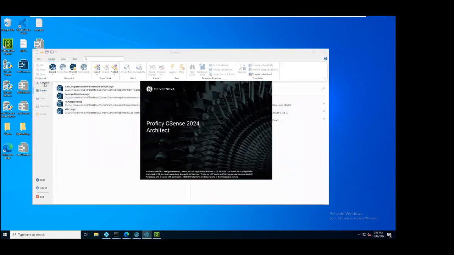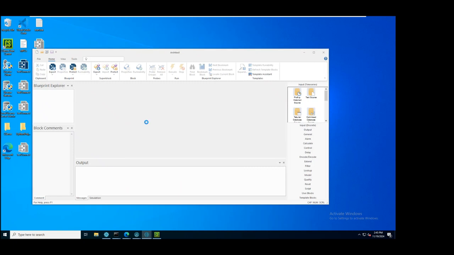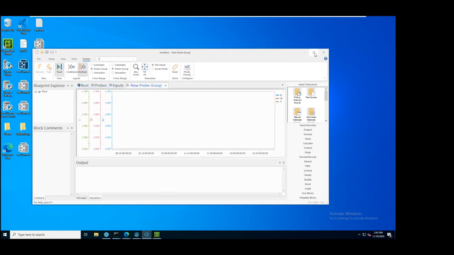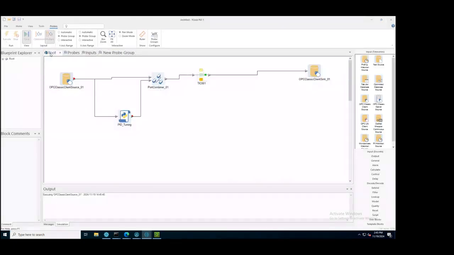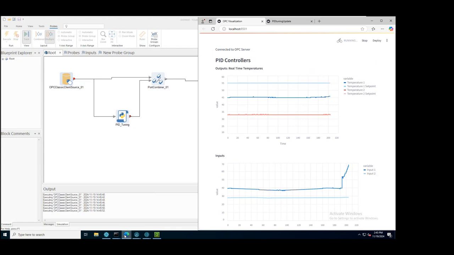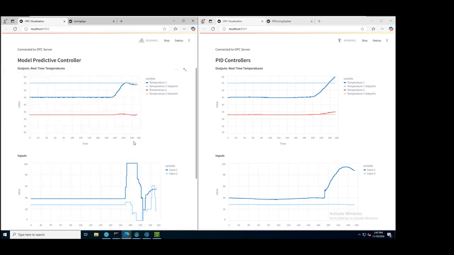So we can connect here, and we can connect there, and we eventually end up with this, right? Which looks quite similar to what we had before. OPC input and output source, our PID controller over here, and our tuning for our PID controller. So what we'll do now is move back to our graphs to see how the difference in the behavior has been shown, right? So the first thing you'll notice is that the input behavior is very different on the MPC side compared to the PID side.